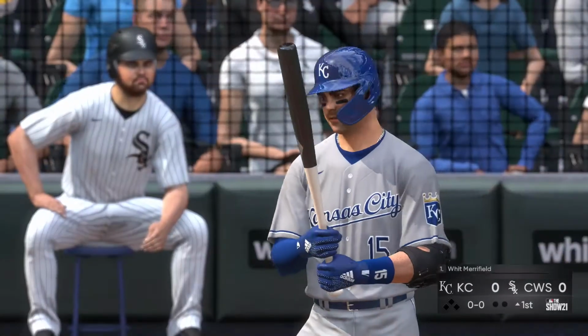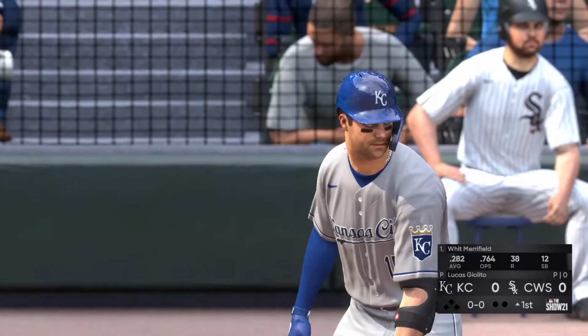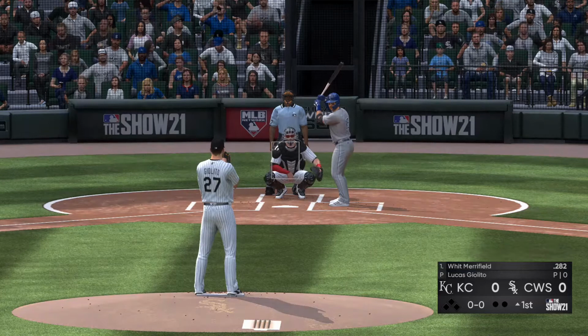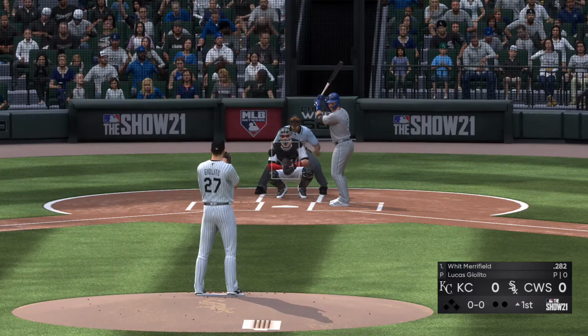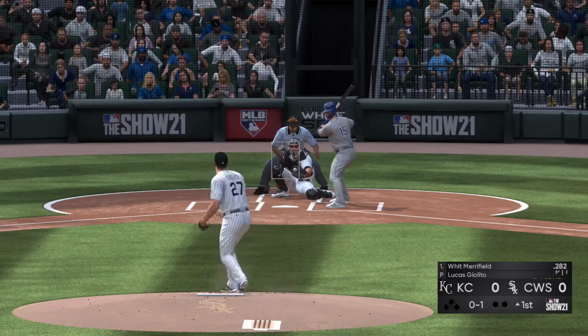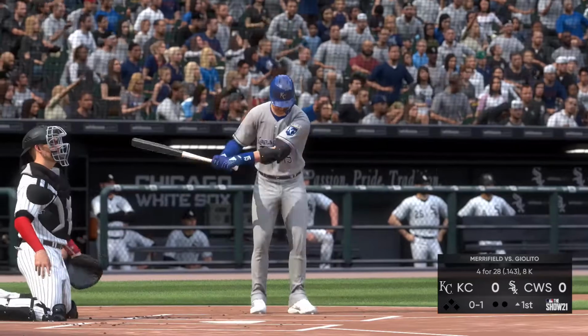Whit Merrifield next to bat. And we are ready for some daytime baseball. The afternoon for Kansas City. The right fielder, Whit Merrifield. Now here's the first offering. That one bends into the zone. A strike on the breaking ball.